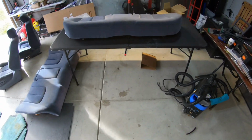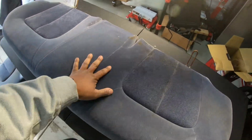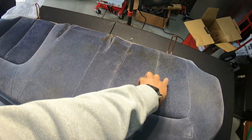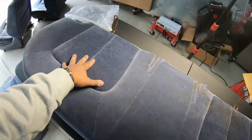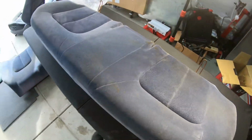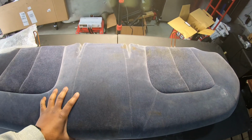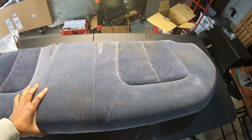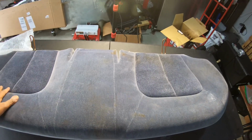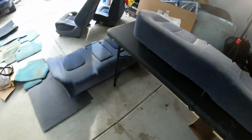So this is my little setup for the night. That way I'll be able to see. I got this light shining on it, so I can actually see all the dirt, and you can see all the stains. So this will help me tonight when I'm in the garage and it's dark outside. This will help me a whole lot. So I'm liking the light setup. I may push it back so I can get a bigger view. But yeah, this is what we're gonna do tonight.